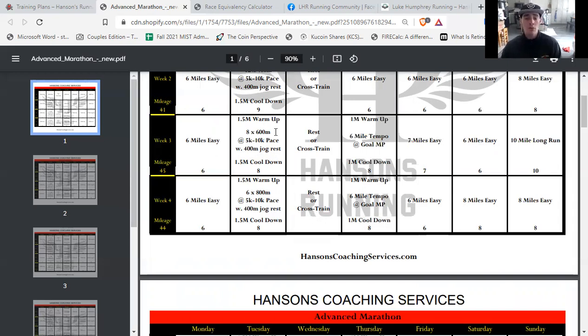And so you'll see a lot of repeats on Tuesdays, and then a lot of tempo runs on the Thursday following your rest day. Some of those will be at marathon pace, some at marathon pace minus 10 seconds. I won't read down every single week, but essentially it follows the same methodology of easy day Monday, speed day Tuesday, rest day Wednesday, speed day Friday, 2 easy days, and then a long run of some variety.